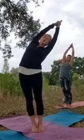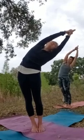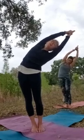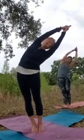As you exhale, lean over to your right side. Curving and lengthening through the left. Gaze either looking up to the palms at the top or straight in front. And take 5 deep breaths here.